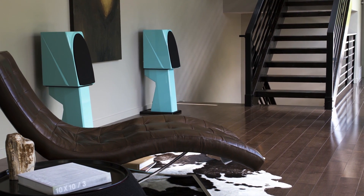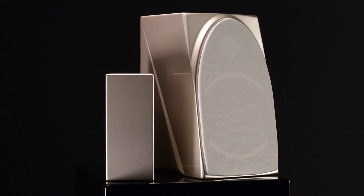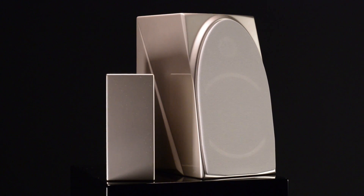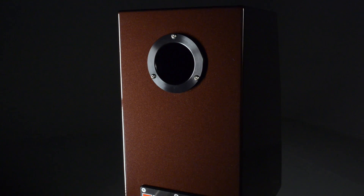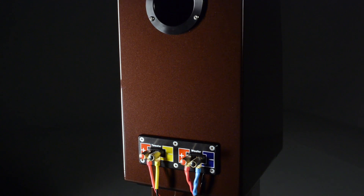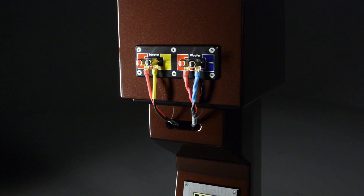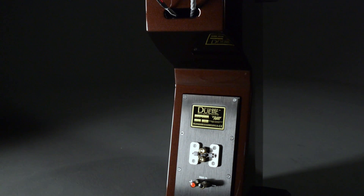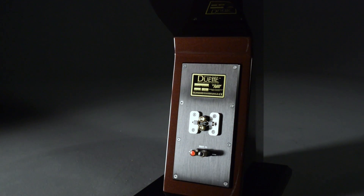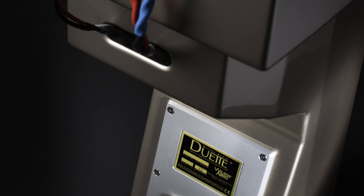Duet is unique in that it was always designed to be either stand mount or cabinetry and bookshelf mount. We already had the duet in the novel when we knew what application it was going to be for. As we started looking at the duet as a stand mount from a system standpoint, it made more and more sense to go the direction we did — putting the crossover not in a novel enclosure, but as part of the stand enclosure. We can actually optimize the wiring, the wire lengths, twist ratios, all of that, because now we have a known contained space and known lengths to run that wire.